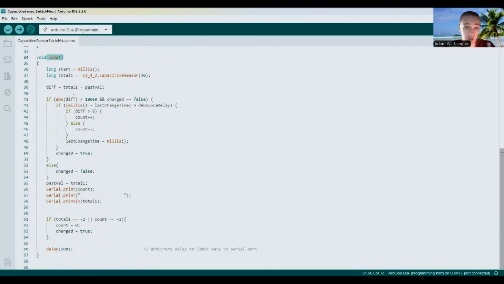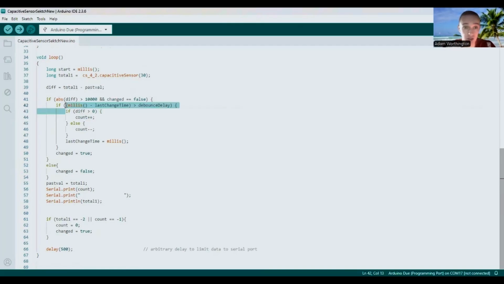So what this is doing is talking about if the difference between the past value of capacitance and the current value of capacitance changes by more than 10,000. It's an arbitrary value. And it hasn't changed within the last, I don't know, 50 milliseconds, whatever it is, then add to the count of rocks.